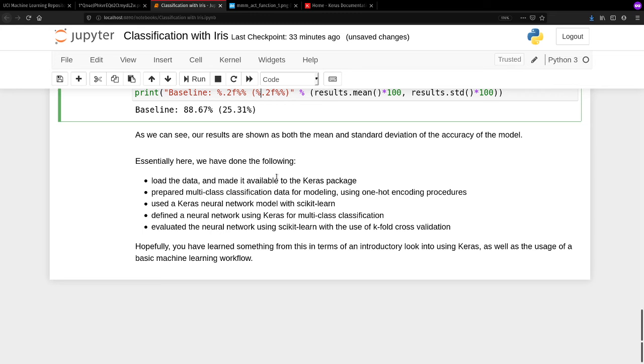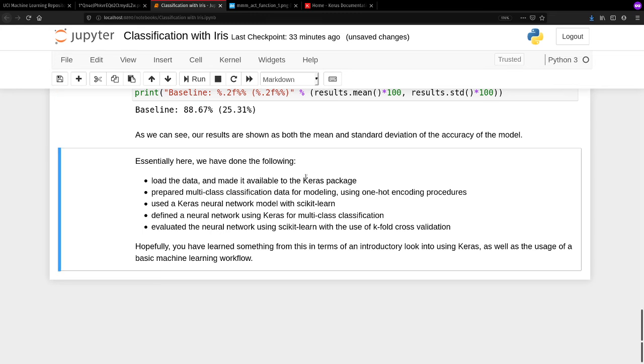So what we've done is we've loaded our data, we've made it available to the Keras deep learning package, we've prepared classification data for modeling with an emphasis on using one-hot encoding procedures in order to be able to classify what species of flower is being classified.